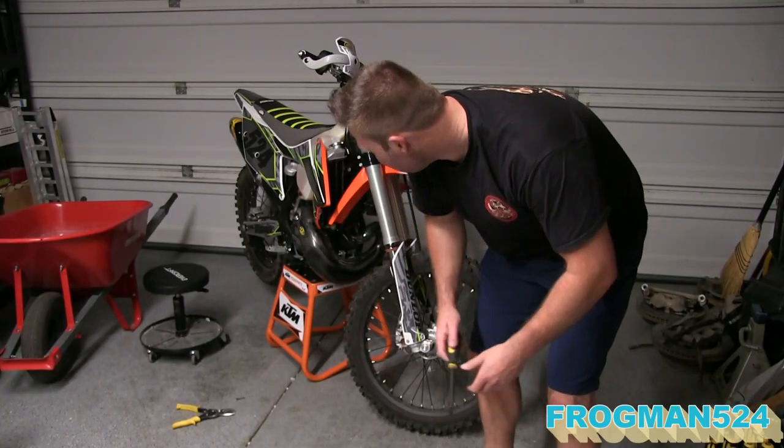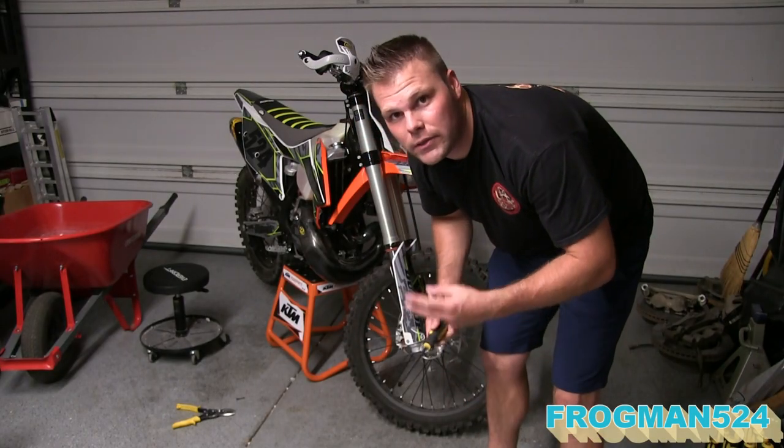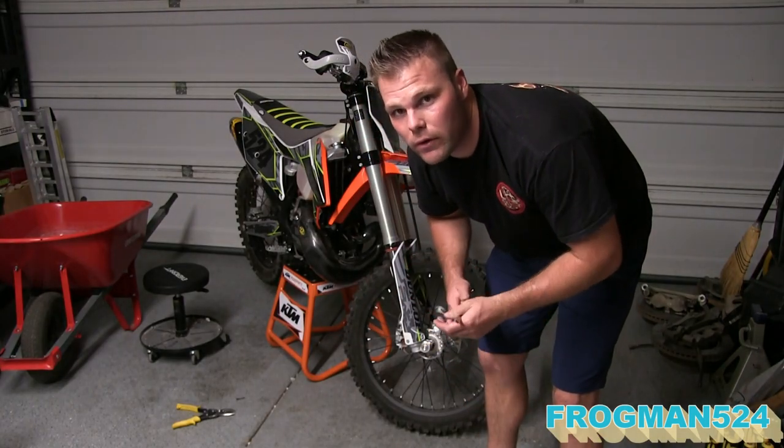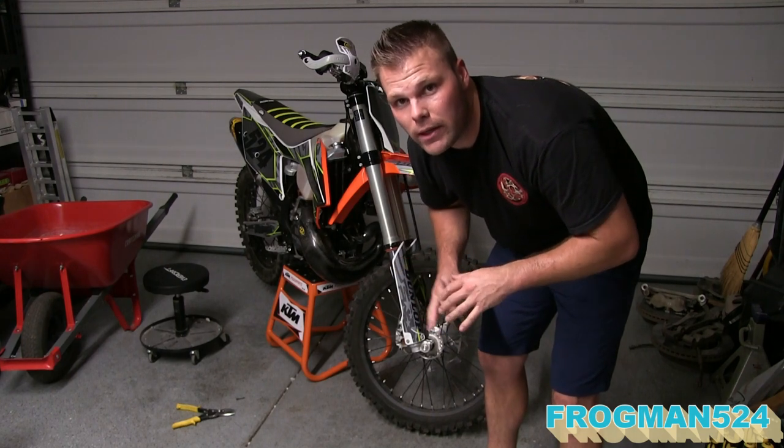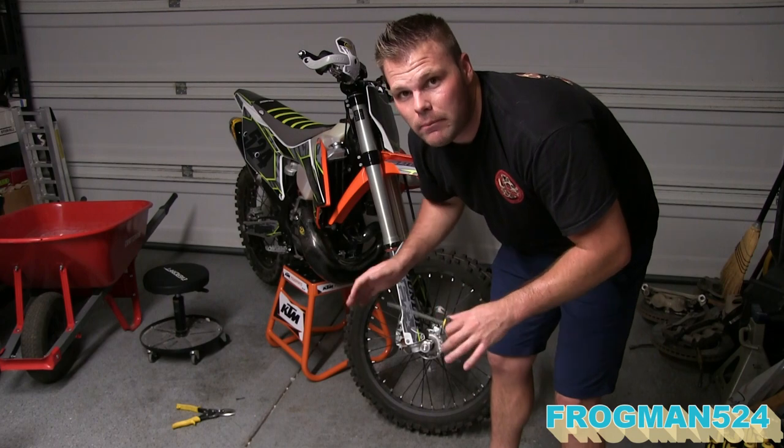There we go, guys. Got that P3 carbon guard on. I just had to do a little bit of trimming on the clamps, but overall very easy. Anybody can do it. And I think it's a really good bang for your buck. Looks great, nice and light, strong, and it might save your pipe.